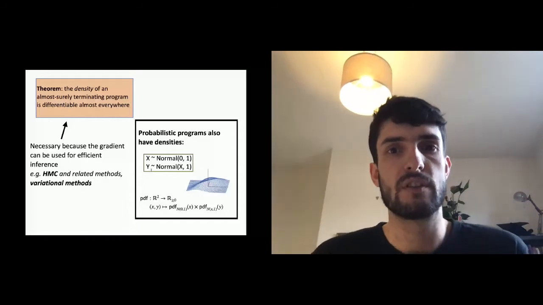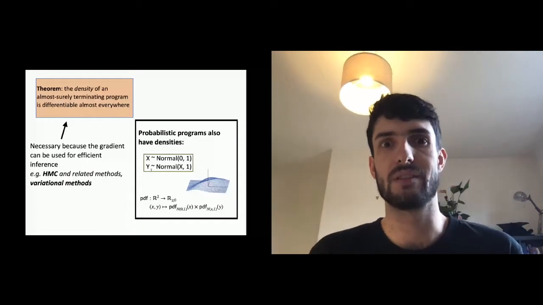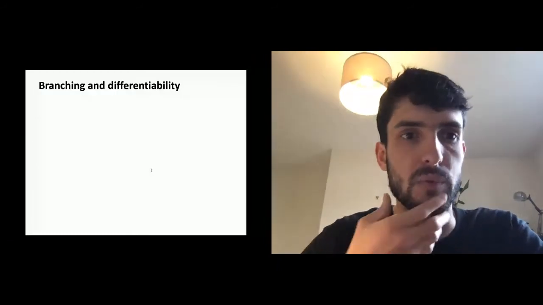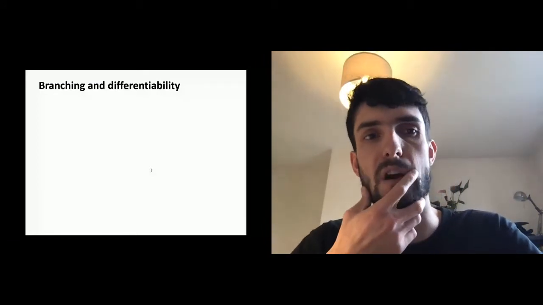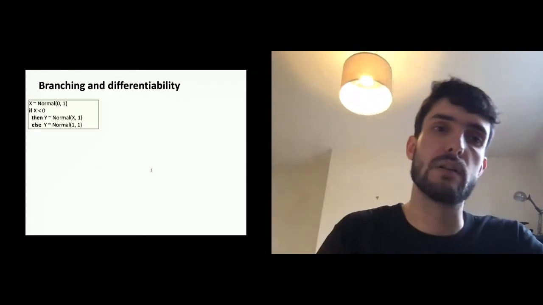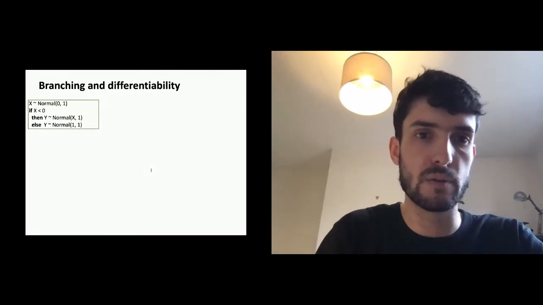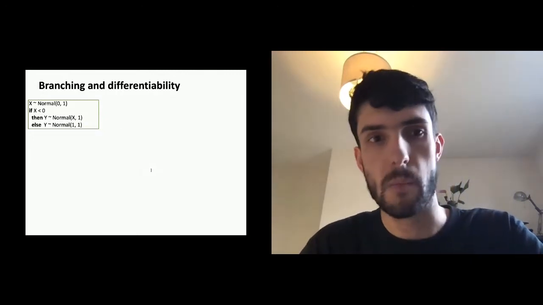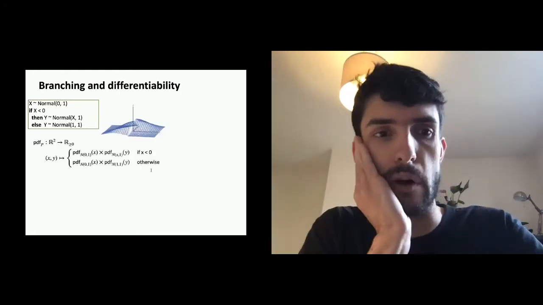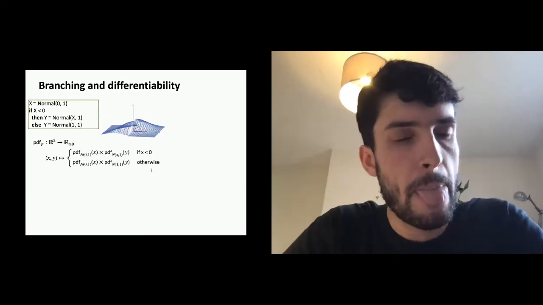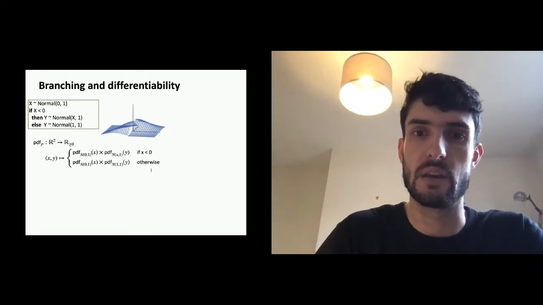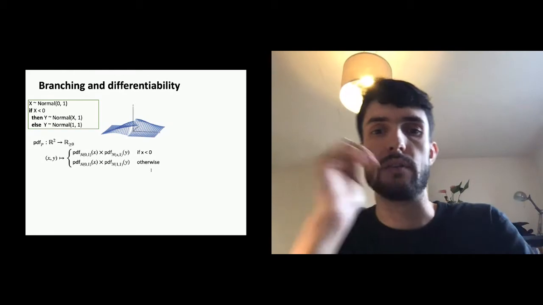Okay, with these differentiability questions, things get interesting as soon as you have conditional statements, if statements. Here's a very simple example, a program with two random variables, again x and y. Here you sample x, and then you look at the value of x, and you sample y with a different distribution depending on whether or not x is less than 0. So the density is also a function on R2. But this time, of course, you have to define it case by case. If x is less than 0, the function is different to when x is greater than 0.